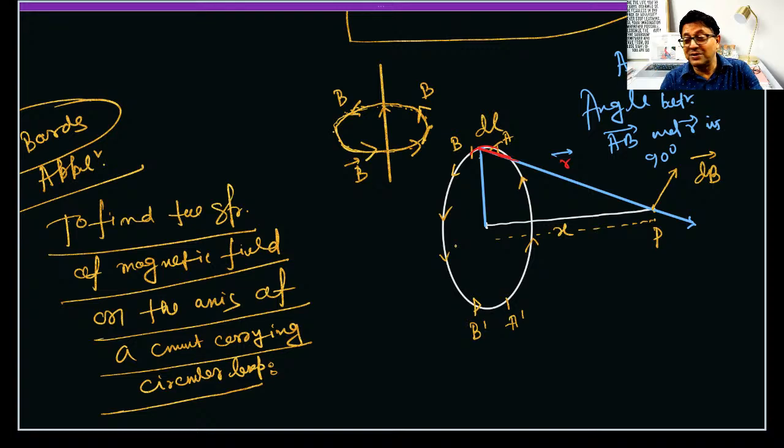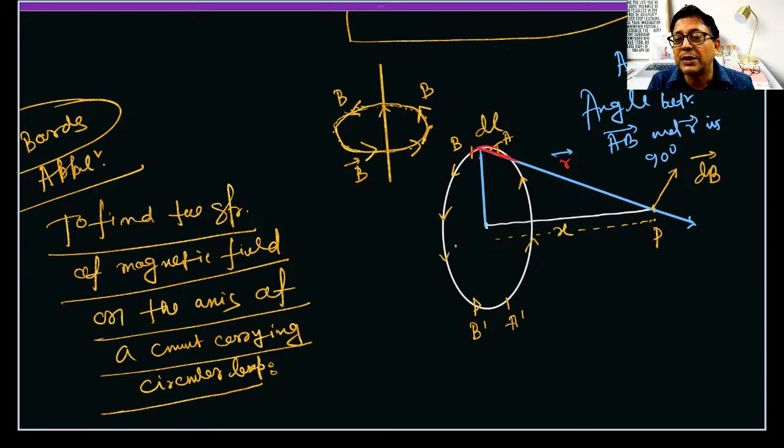dl is along the circumference of the circle. This is the current carrying loop in my hand. This is dl and this is R. So if we rotate dl to R, then extend the thumb in that position. Or you take the current carrying wire at the position of P. Then this is the direction of rotation of my fingers. So the thumb is going to be perpendicular. That's why it is taken in that direction. So the dB vector is perpendicular to R here.